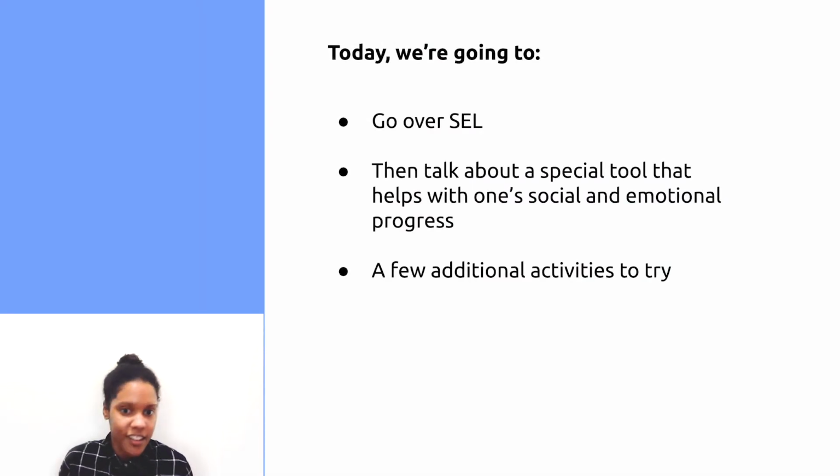In this video, we're going to talk more about social emotional learning, or SEL, which you can apply to any social or emotion regulated goals you and your child may have. First, we're going to go over SEL a little more. Then we're going to talk about a special tool that helps with one's social and emotional progress. And finally, we'll tack on a few additional activities to try.